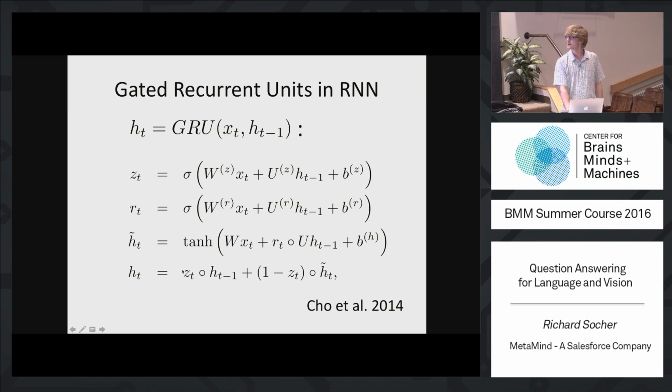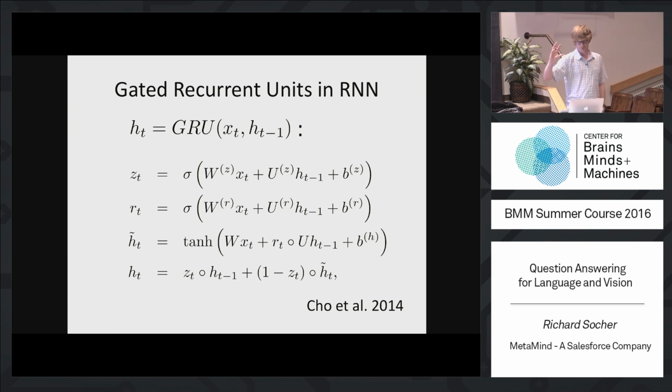The second one here is this update gate. And basically, it allows you to do the opposite, which is to ignore what's currently going on. Again, a simple example, sentiment: this movie was awesome. Now let me tell you about the plot, blah, blah, blah. And basically, if zt here was all ones, then you multiply all these ones with the previous time step, and you do 1 minus 1 is 0, and you ignore what's currently going on at this time step. So it allows you to copy bits over very long time steps.